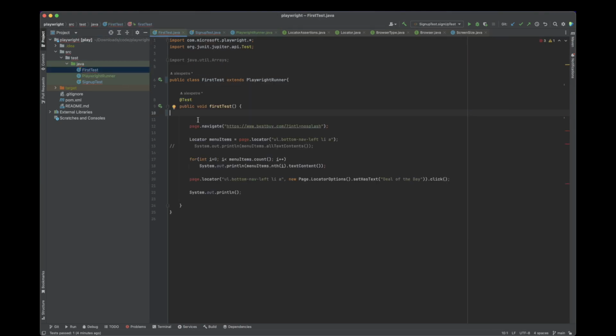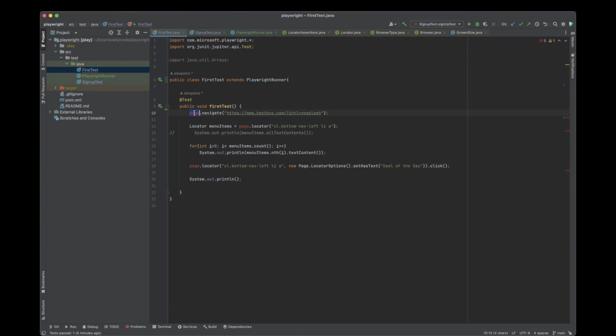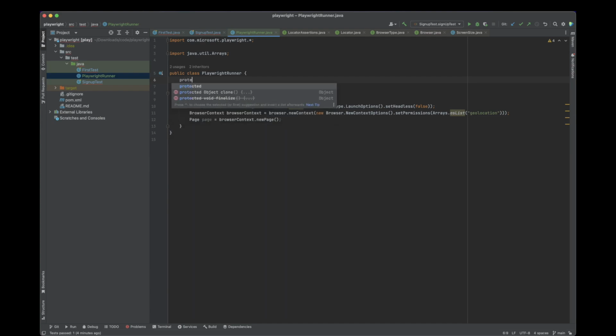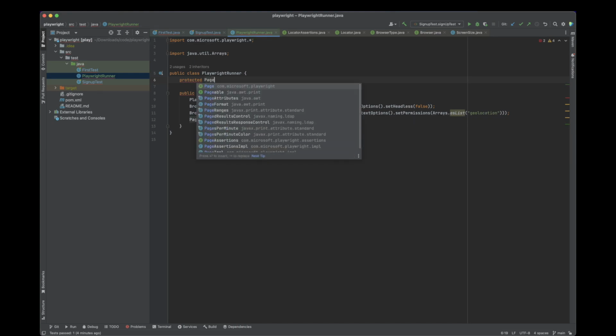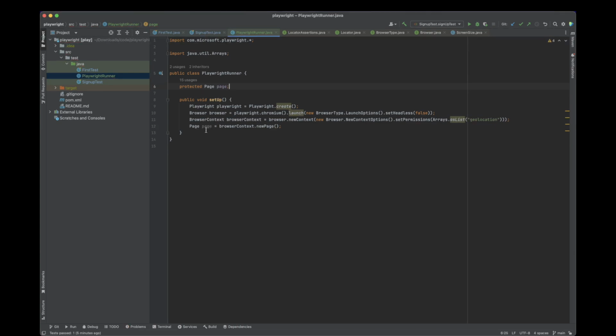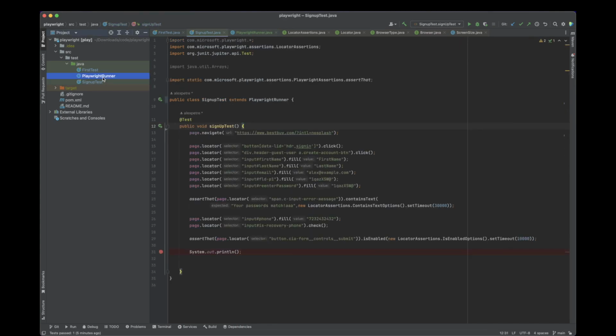And we see that we have some errors in our existing tests, meaning that they do not know of this page object over here. So I'm going to declare it at class level. I'm going to make it protected. And for now, I'm going to call it page, have it over here. And in order for it to be initialized in our setup, I'm going to remove this local variable declaration. So when this code is executed, our page over here will be initialized, and then our test will call the correct instance.